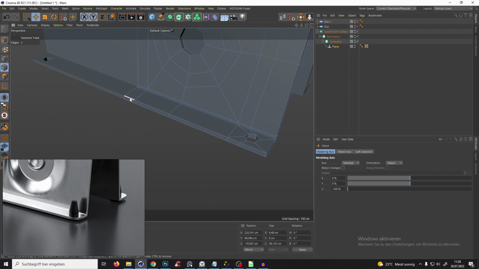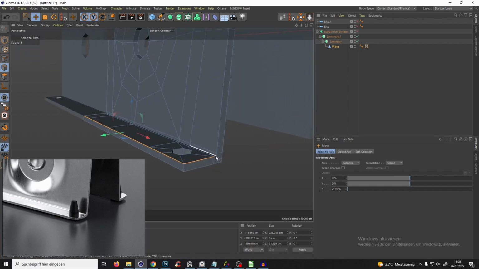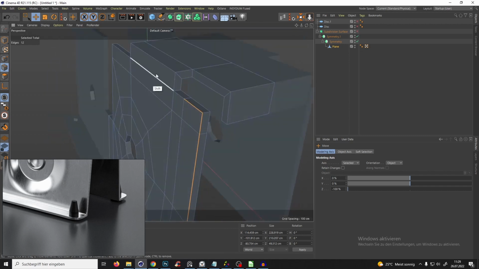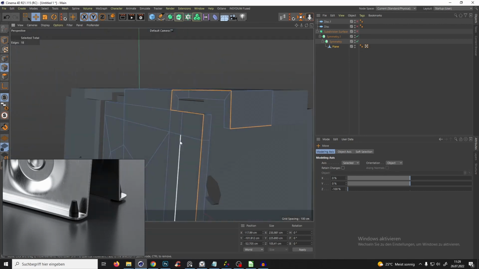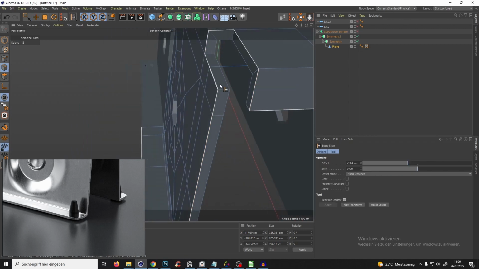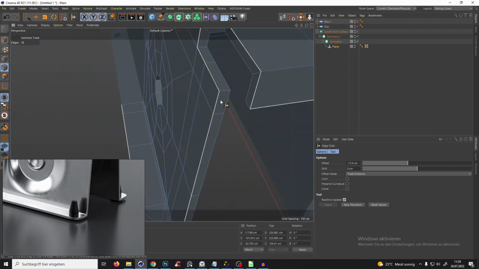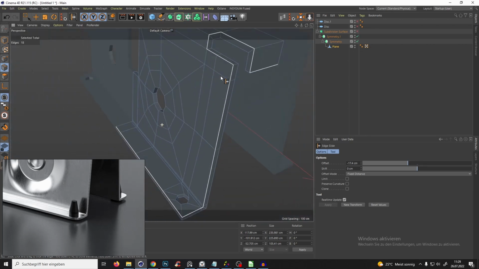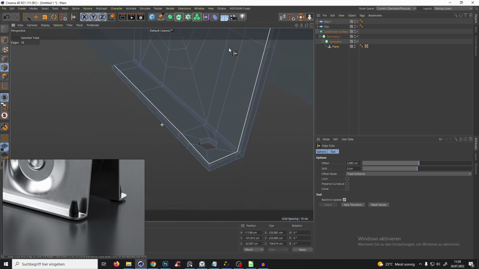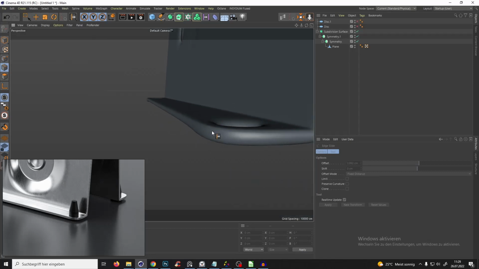We go to edge mode and just with E, we select the edge we want harder. So like this edge here, just the outer edge on the top side. You see, it's going with one line, and with MO we slide this line a little bit in, because for this part in the middle where we later add supporting edges, that will be easier. So we just MO and control click, we can make it even inside, but this time we need it outside. So now you see this is getting already a little bit harder.